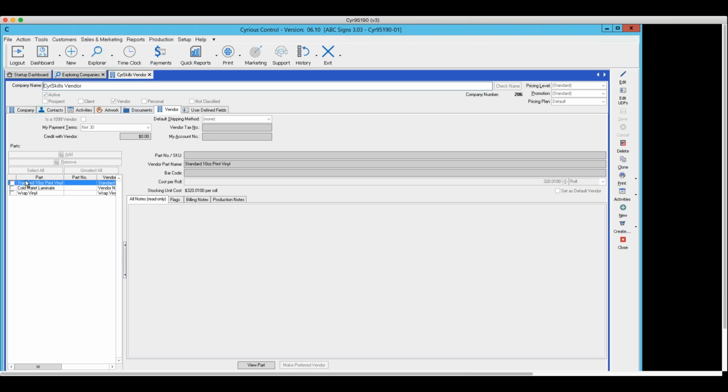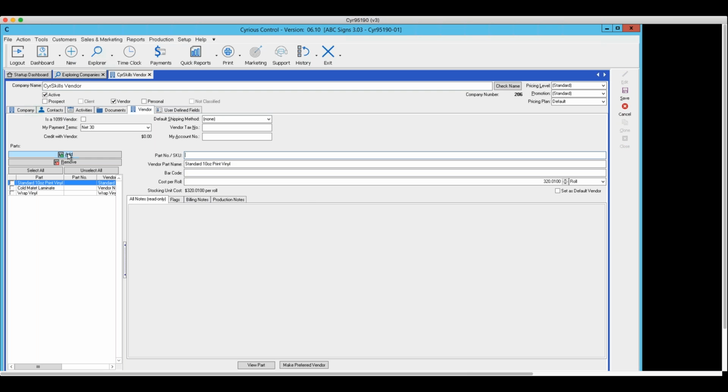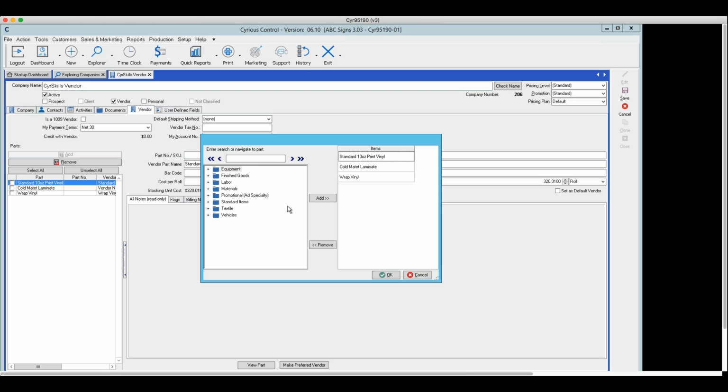These are the parts that I had previously added. Now let's say that we're going to also purchase some flat stock. So here I would go up to materials. I would come down to flat stock, and let's pretend that it's going to be acrylic. And that one, and I'm going to add it.